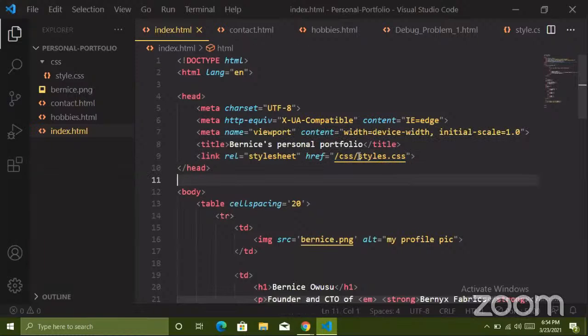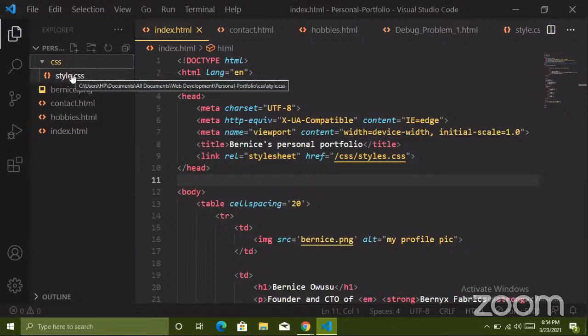So now to fix it, we know that our CSS is in a folder called CSS, right? And inside that folder, we have the actual file, which has our CSS code. So it's in the same directory as the index.html.